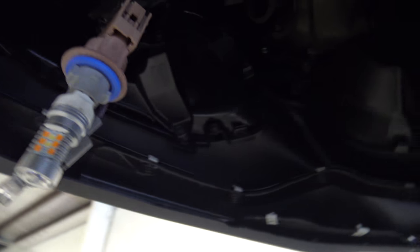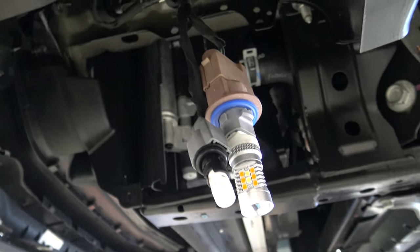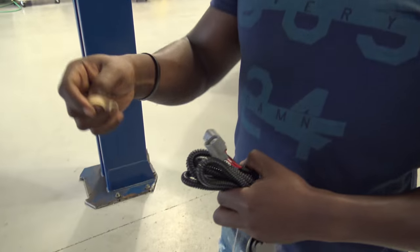Entirely possible to do this on the ground. We're just doing it since we had to take the belly pan off to do the pony emblem. So what does that tap into? This taps into the driver's side parking light.